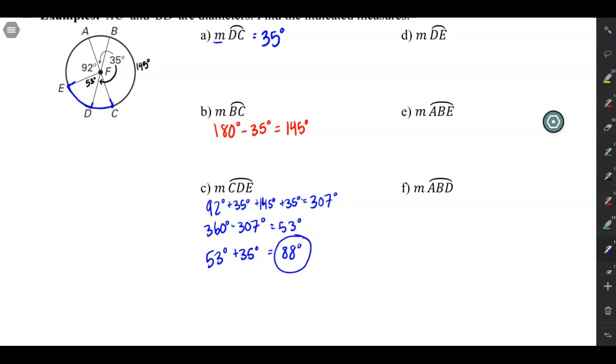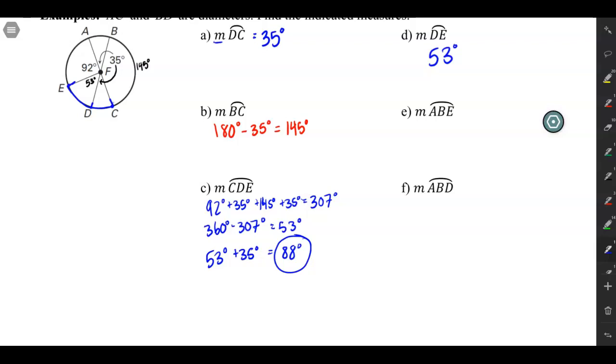Yikes, that took some time. It was pretty simple, but it did take some time. However, I think that now as we move forward, we have filled in so much information about the circle that the rest of these should go fairly quickly. Let's say I want to figure out what the measure of arc DE is. That one's easy. We already figured that out because we know what the central angle is. So we know that the arc is 53 degrees.